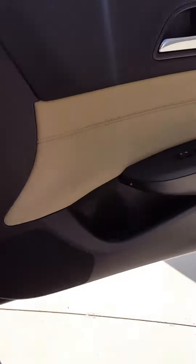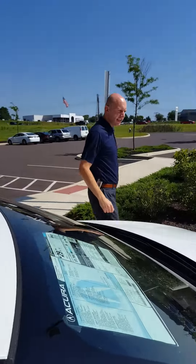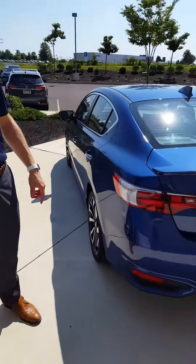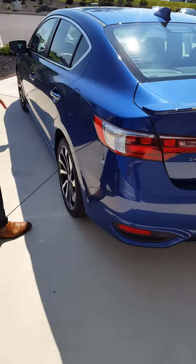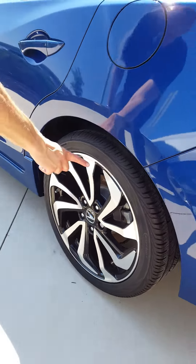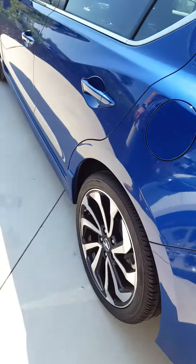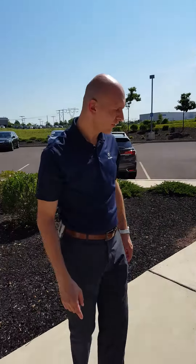If you want more sport and want to take the luxury to the next level with performance and looks, we have the new A-Spec model. The A-Spec takes the Premium one step higher. This is our new Catalina Blue color with a chrome spoiler on the back. It features unique 18-inch wheels with a high-performance Continental tire — brushed metal and black spoke design. There's underbody trim on the body, and at the very front, it has unique fog lights standard.